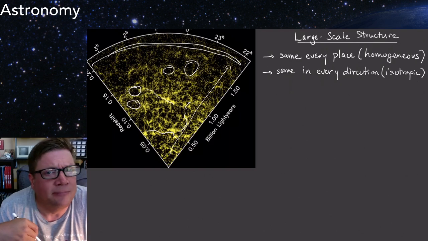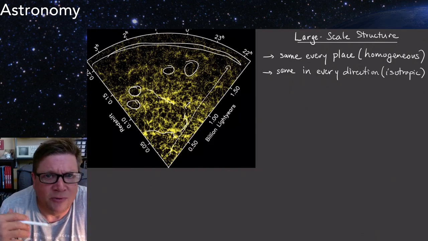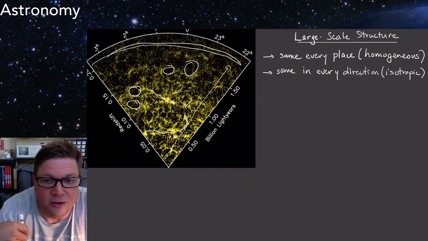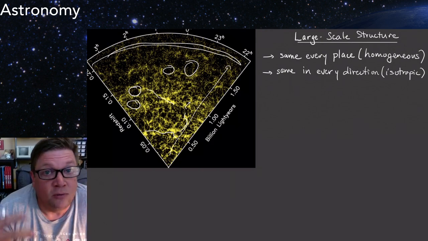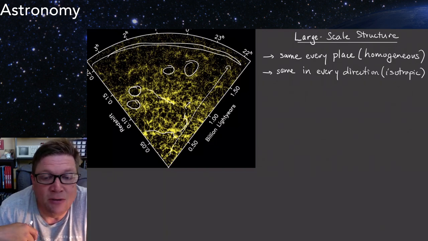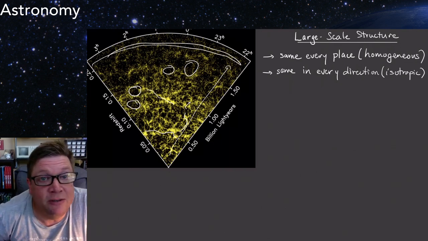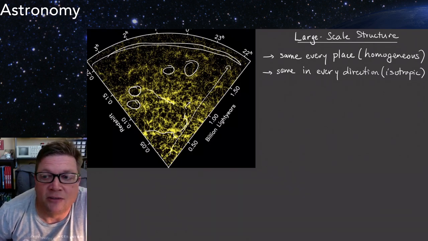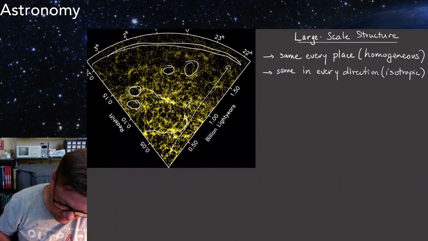Sort of like a carpet, where some abstract piece of carpet might look the same, right? You would say one patch of carpet looks like any other patch of carpet, even though if you drill down, some little fibers of carpet might look different from each other, but the overall pattern looks the same. So on really large scales, we say that the pattern of the universe looks homogeneous. It's the same patch. Another way to put it is, if you took a jigsaw puzzle of the universe, it would be really, really hard to put together because you don't get any clue about where you are from what the pieces look like. Every piece has the same pattern as every other piece. So that's called homogeneous.